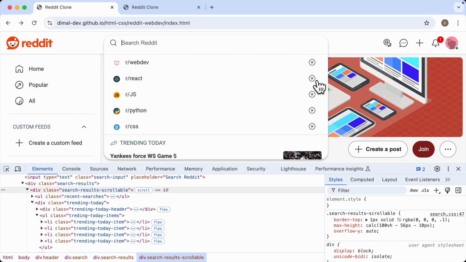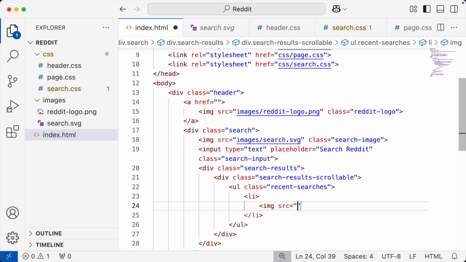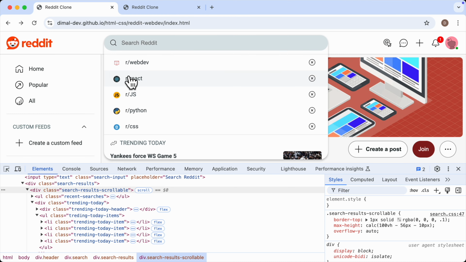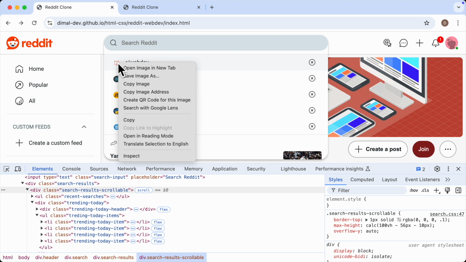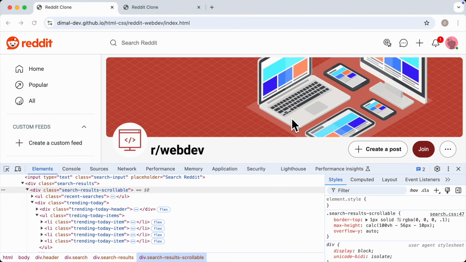We'll start by adding an image here, and we'll add the src attribute and leave it empty for now. Then let's create the community folder under the images, community. We created this folder just to organize our images, and let's save this little image inside our new community folder.